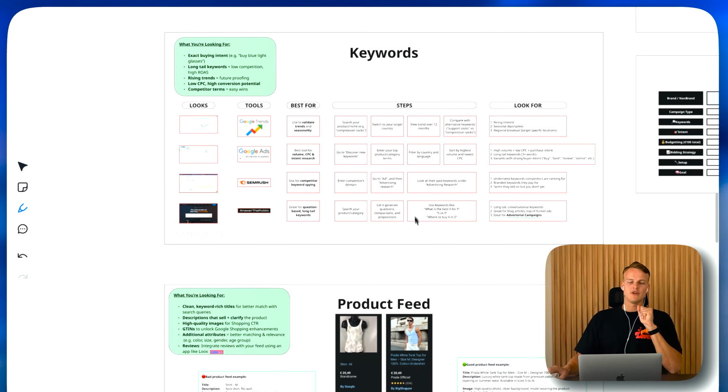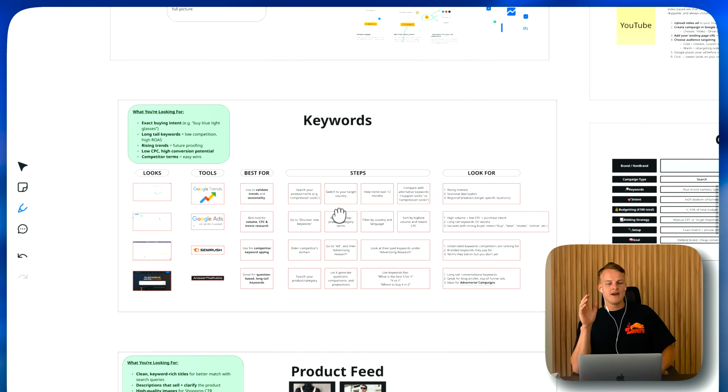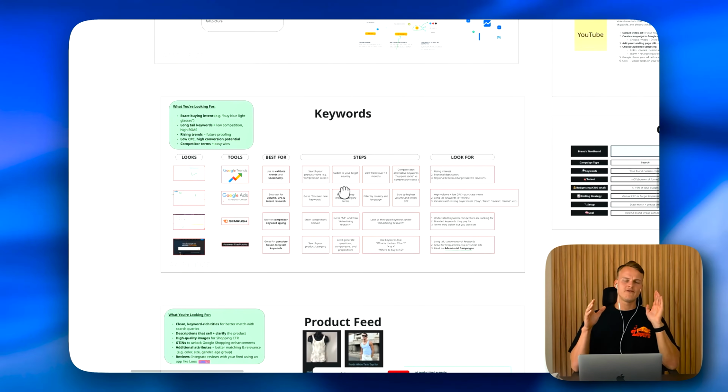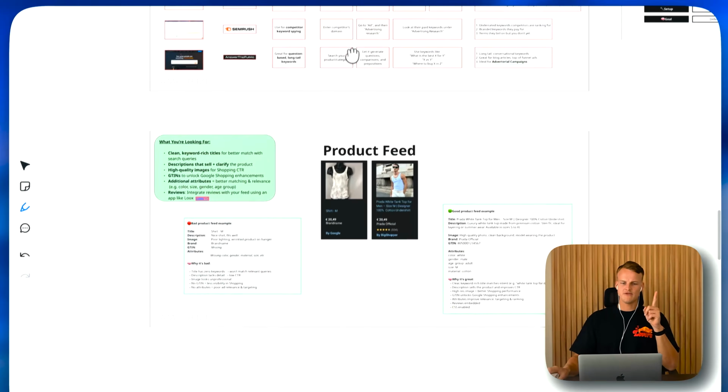Those are all the tools that we generally use for keywords, and in general I would say pick between 5 and 20 keywords per product or product category that you want to focus on, because otherwise it becomes too much. So pick something very specific with purchase intent, specifically what you are buying, and then you want to use those keywords to bid on in your search ads, and you want to use those keywords in your product feed. Which brings me to the following.